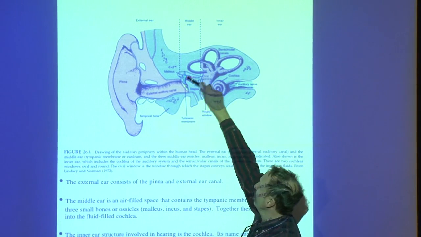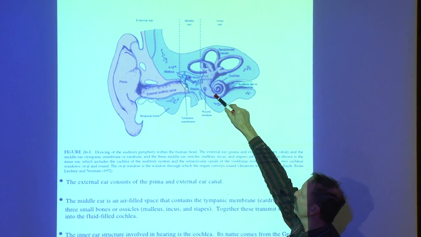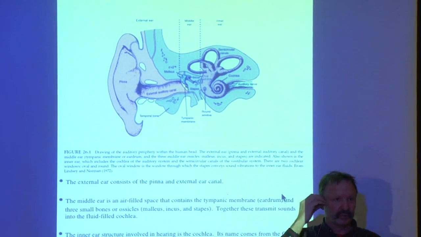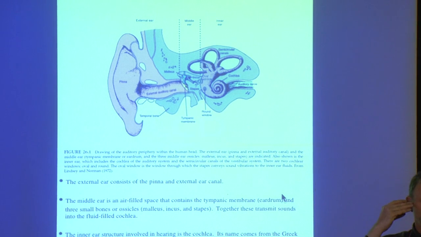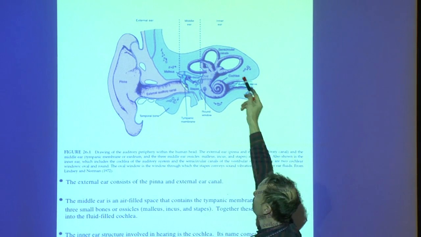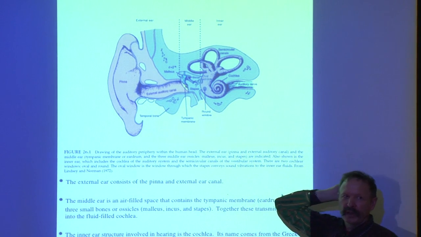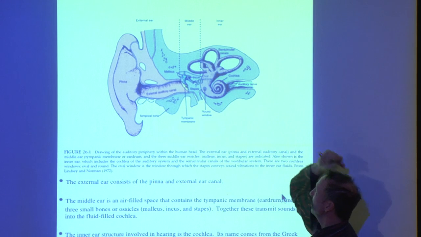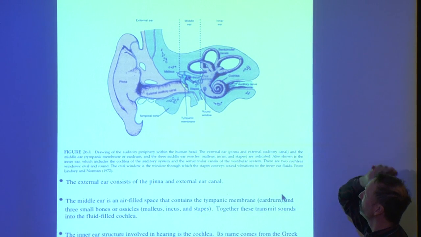This whole structure here, all this gray stuff, and even the shell of the cochlea is bone. And it's your temporal bone, right? The temporal bone is the hardest bone in the body, right? You can have a severe blow to the head, and that temporal bone will keep all these structures intact. It's very, very hard bone. And surgeons at our hospital do a lot of drilling with the dental drill to get down to these important structures if they have to manipulate them.